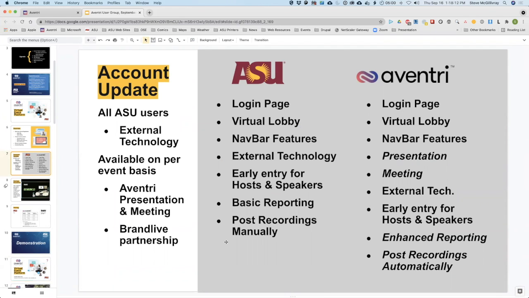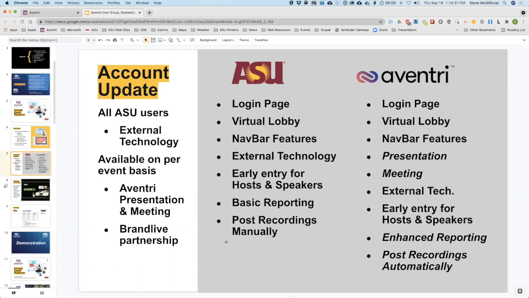Right. And I didn't go in to show you what the Aventri side of things are, again, assuming you've seen some of our other promos about this. But no, using the login page, the virtual lobby, the external technology, your links to Zoom, we're all going to use Zoom. That is all free. Having that early entry for hosts, that is free. Having the basic reporting, that is all free.